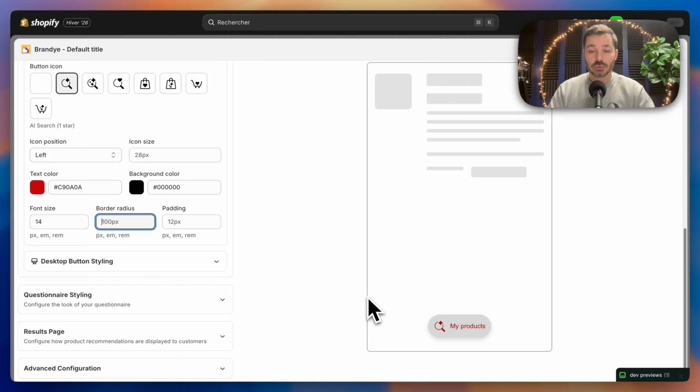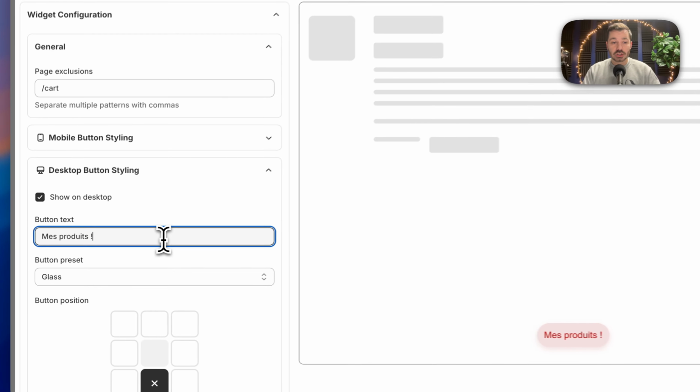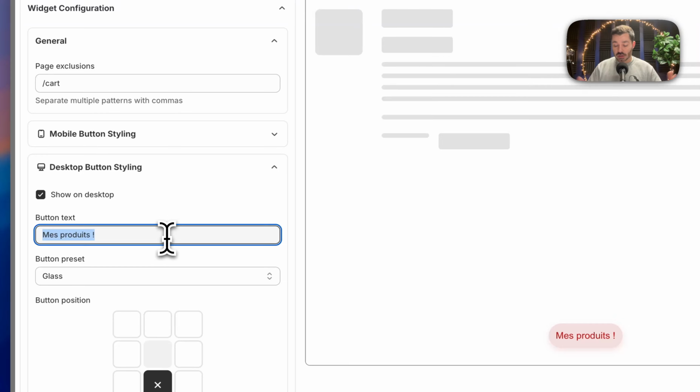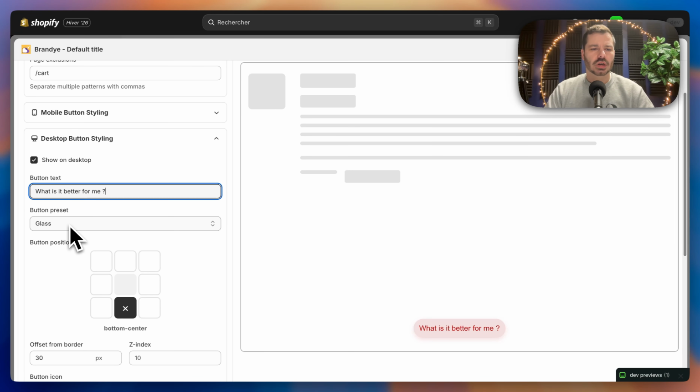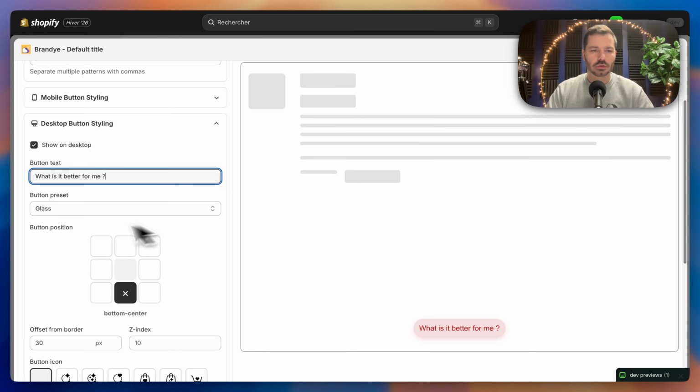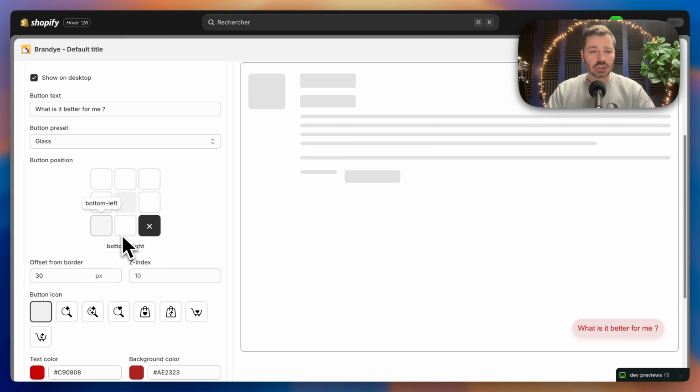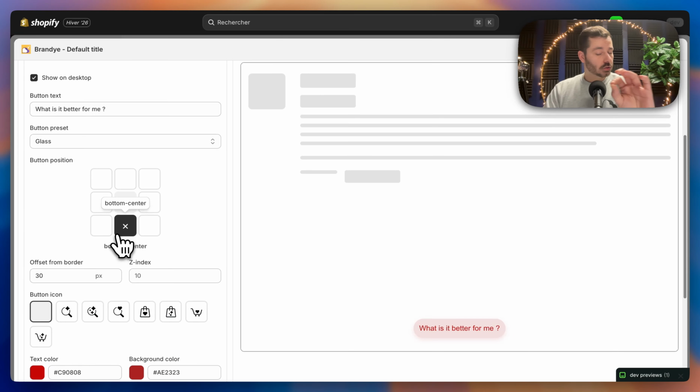So here I have a fully personalized mobile preview. I move on to the desktop view, so you can also change your widget here. Sometimes it's better to put something a bit longer, like for example, a question that works well on the widget. As with the previous one, you can choose everything: glass aspect, edge strip on the right or on the left side, the position of the widget. In the middle is the best one.